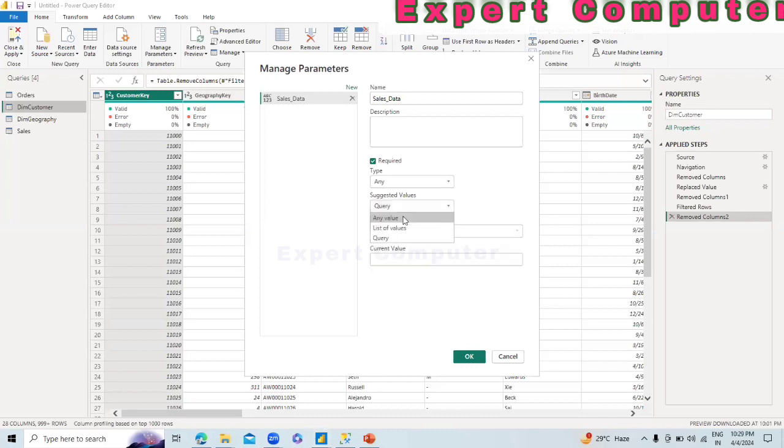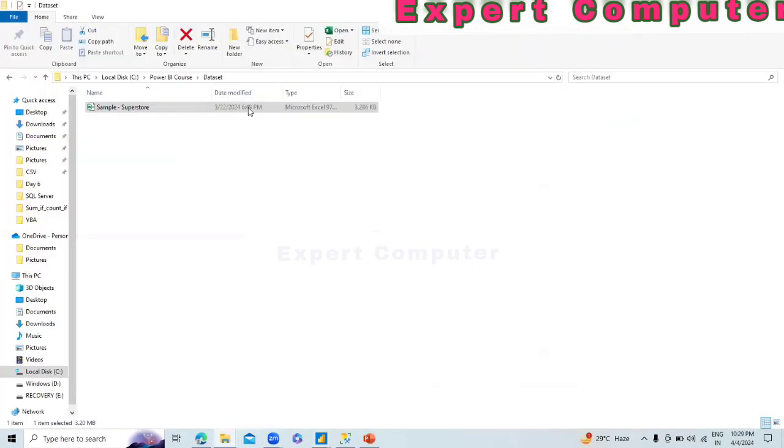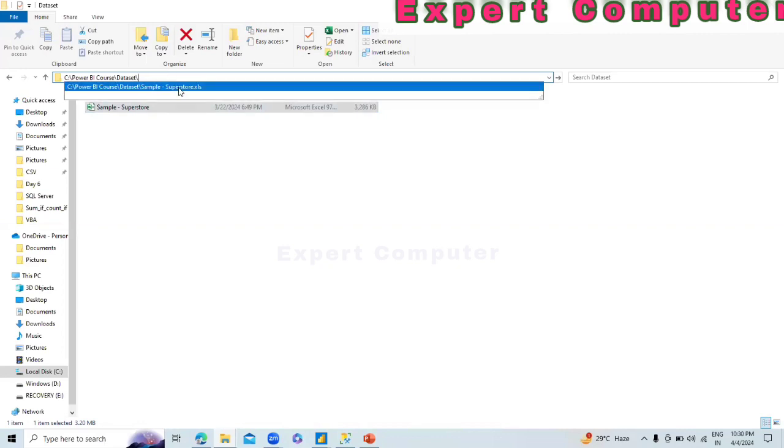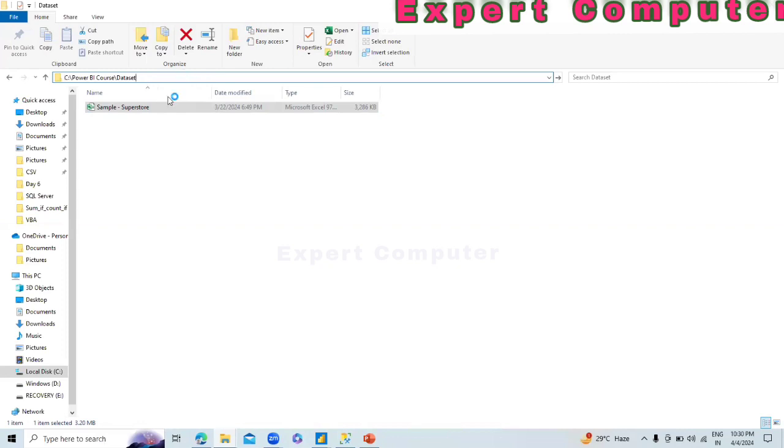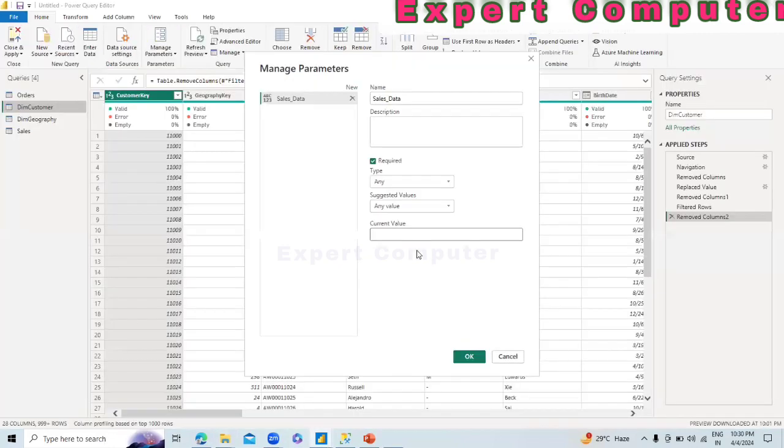But for now I'm just going to pick this as an Any value, because हम एक ही value इसमें पास करेंगे, and then in current value, I go here and pass the path of this data source, right? अब इस केस में क्या होगा, यहाँ पे हम सिर्फ parameter का difference pass करेंगे. Let me just copy this path. So here we have the path, I'll copy this and paste it here, हमने इसको paste कर दिया and then I'll click OK.